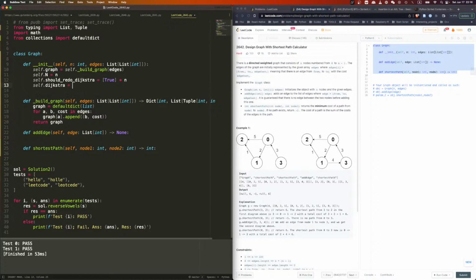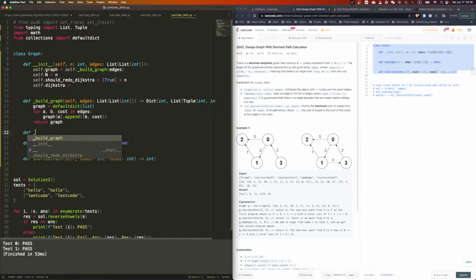What is Dijkstra? From a certain start, we shall have a list, and it's just the path. We can call initialize Dijkstra. Def initialize Dijkstra.